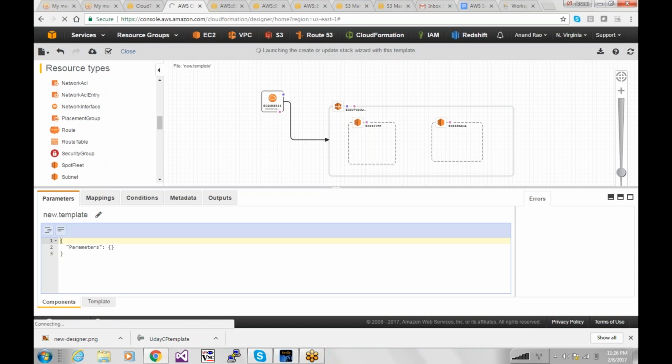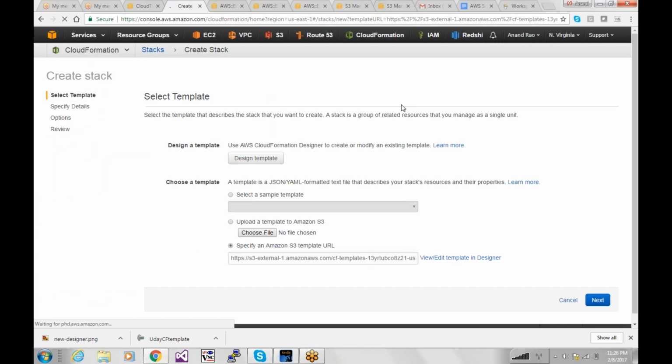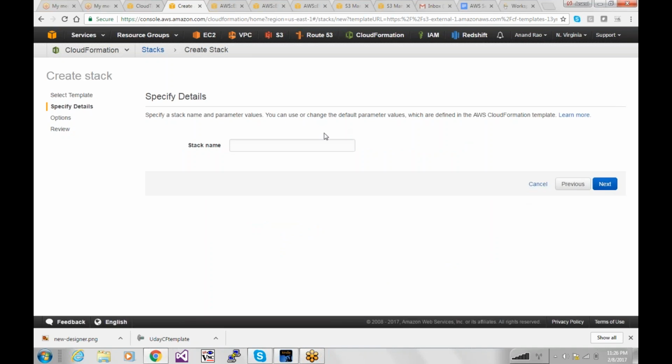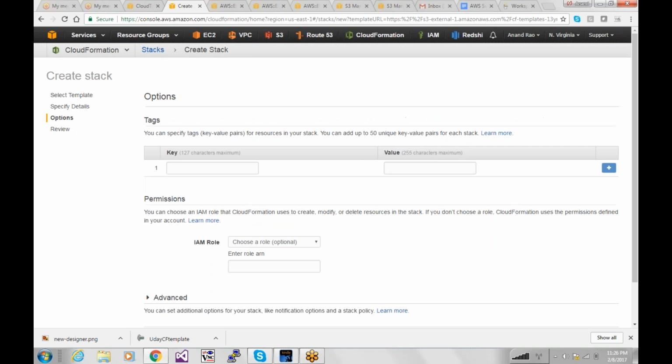Select that, and all of that is selected. Your script will be picked up, and of course for safety purposes we have also saved it in the template here. So we'll use that S3 template. Yeah, this is the CloudFormation. Say next, give it a name, and say next.